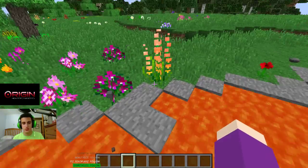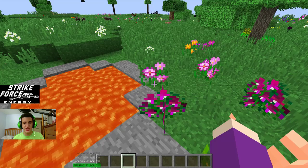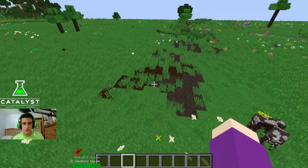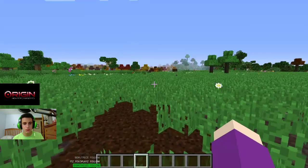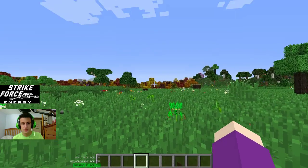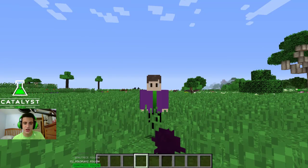Well, oh, the ground's on fire. Okay, I fixed it. So, lots of foliage. It needs stage 0. Oh, gee, thanks. So, orange gladiola. Gladiola, I hardly knew her. Some dirt blocks. Terra clay. Wet mud. What is this thing? A black lotus. Ooh, that looks cool. Well, this is adventurous. By the way, Twitch logo on my skin. Gnarly, I know. That's the closest I can make to my own self in-game.